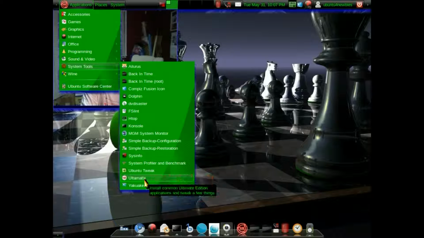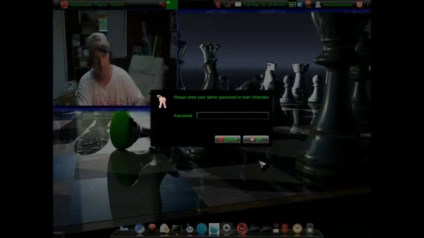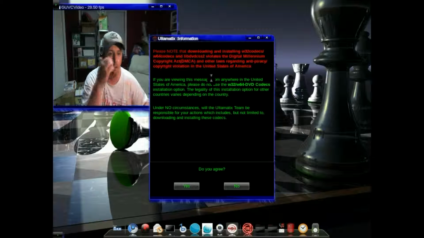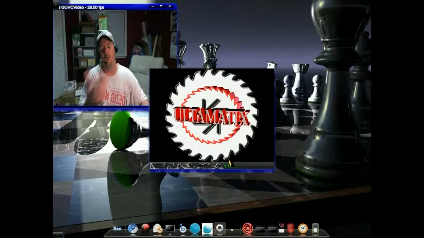This is the Ultimatics, or Ultimatics, however it's pronounced. You have to click on it. You have to put in your password, and it's going to go through this part where it's saying downloading these things in America is against the law, blah blah blah. Do you agree? Yes. And then it'll go through its loading process.